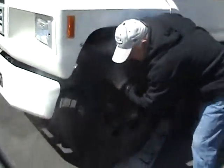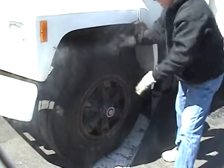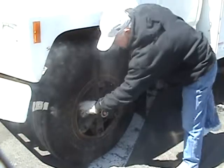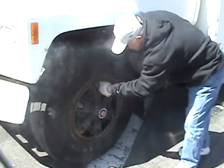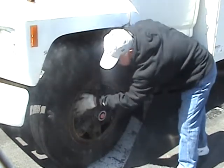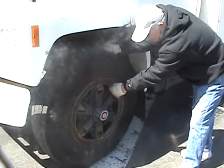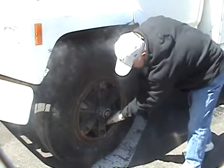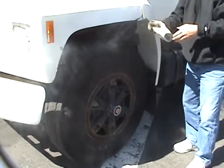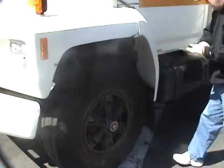Checking the outside of my tire for any bubbles or cracks. Thirty seconds of tread on the front tires. Checking on my lugs, making sure they're all secure. They're all good. No dents or cracks in my rim. My valve stem is good. My grease fitting is not leaking. It looks full. Checking the inflation on my tire. It seems good.